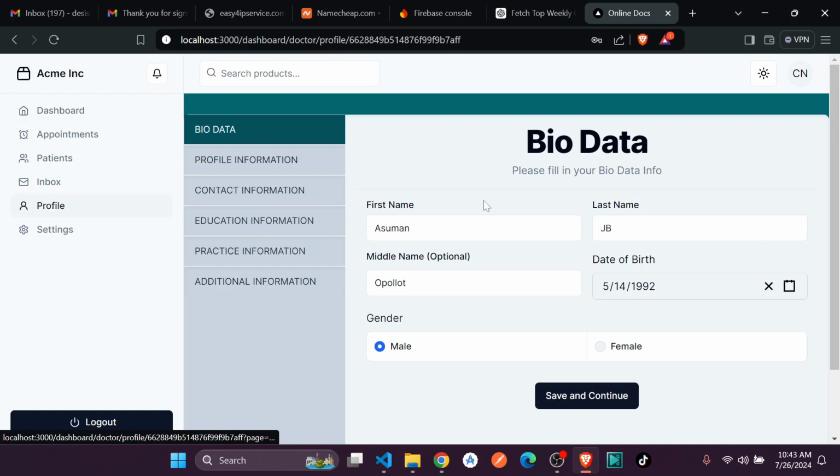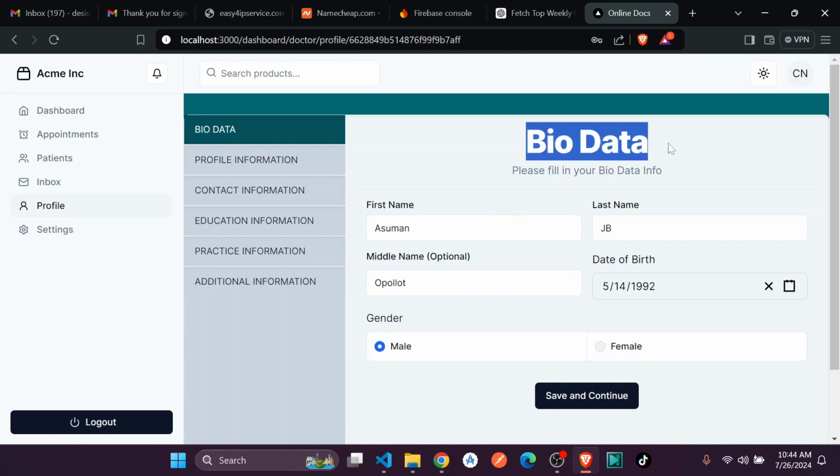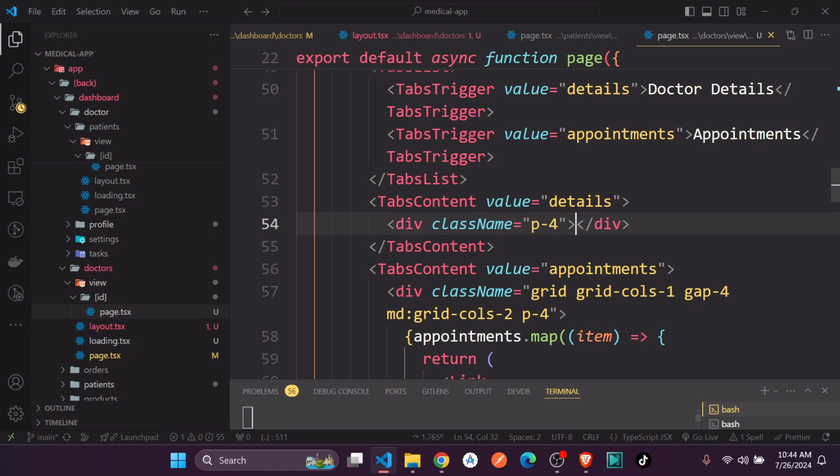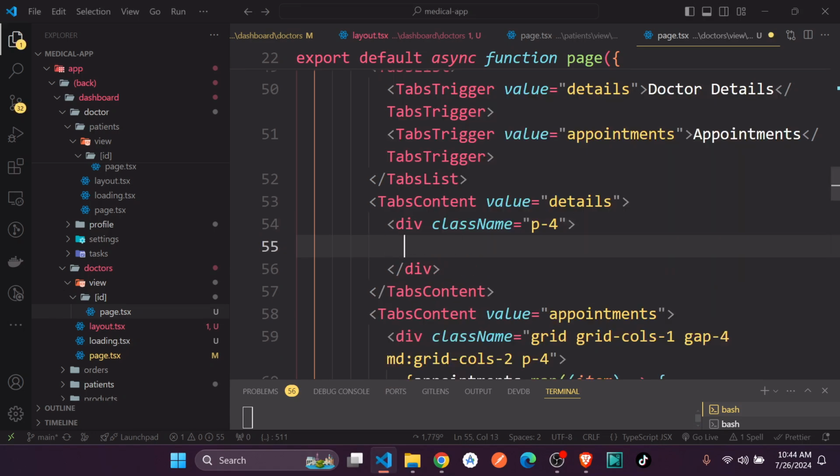Okay, so we have biodata. So we'll have these headings here. For instance, the first one is going to be biodata, just like this.